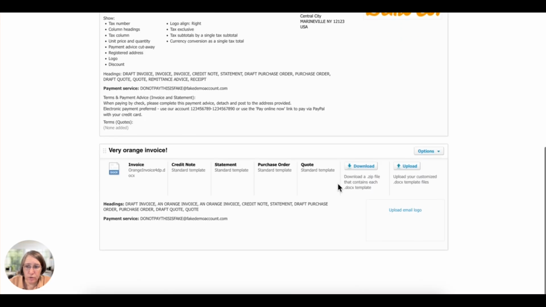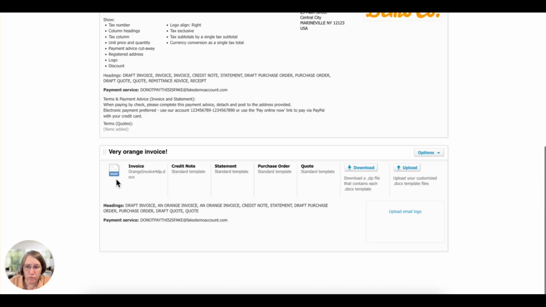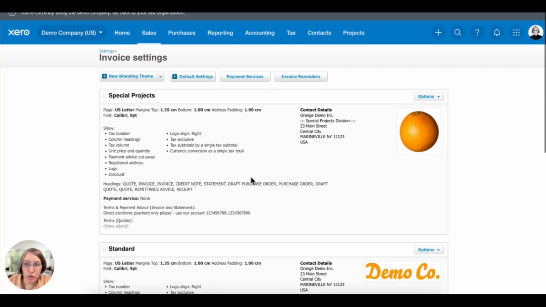Now there's also, you see this is a DOCX, it's a Word template. You can get completely crazy with this as of now. And this is what I do with my quotes. I had my contract and everything in Xero for my quotes. Now Xero has announced this is changing too.